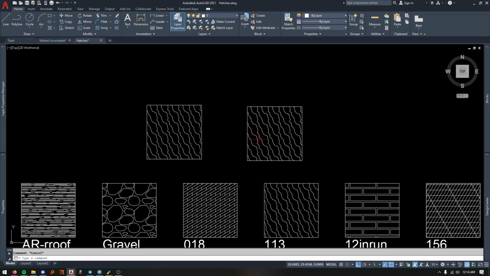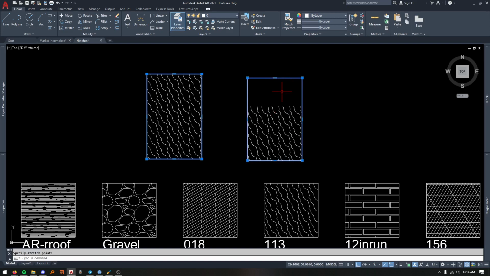For example, I have these two hatches that look exactly the same, but they are actually very different. As you can see, if I select this rectangle and move it, the hatches can update with it, but it's not the same for this one.